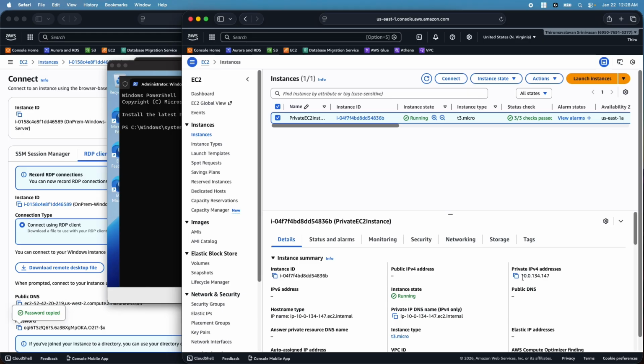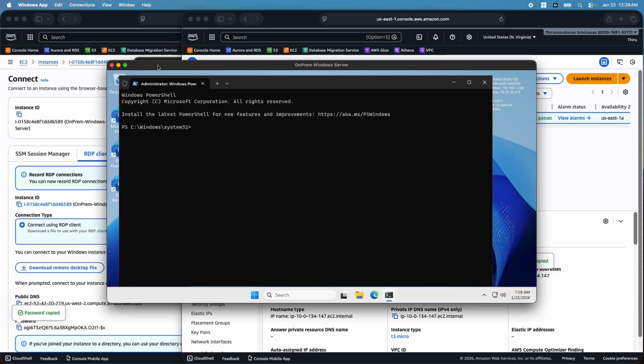If you see, it doesn't have any public IPv4 address, and the IP address is in the 10 network. If you remember, the VPC is in the 10.0.0.0/16 CIDR range. Let's copy this private IPv4 address for the AWS private EC2 instance.